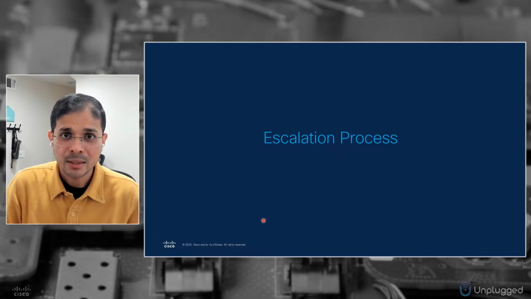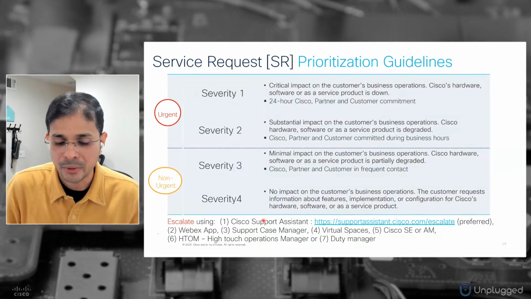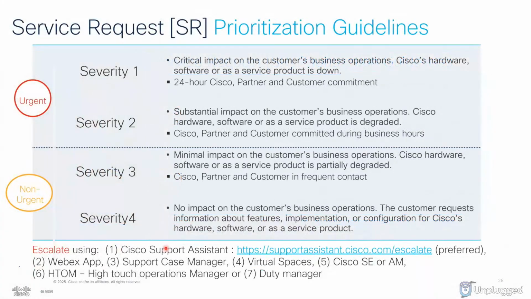Or you're trying to, let's say, add a device to your network, and for some reason you're unable to add a device to a network. And it's critical for you to get that done, let's say in the next hour or two, because you have installers waiting for you, or you have certain time windows where the upgrades need to complete. I would look at keeping those severities to severity 1 or 2, ideally probably 2, unless you're really hard down. I would say probably go to severity 1.